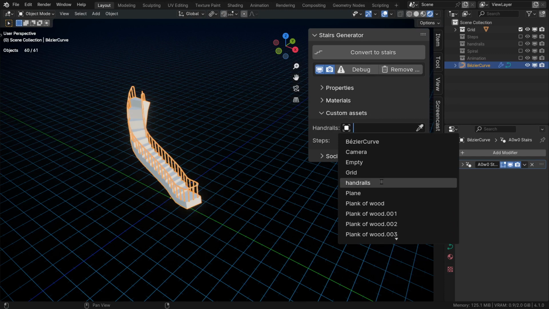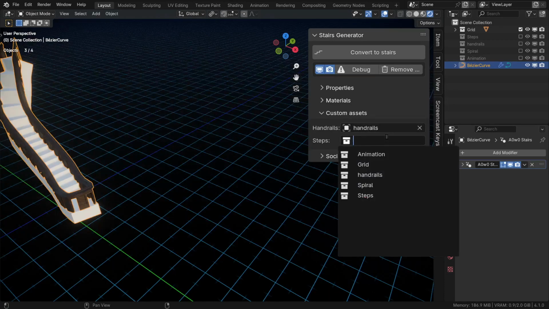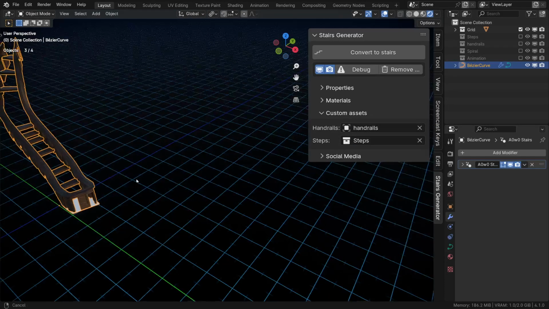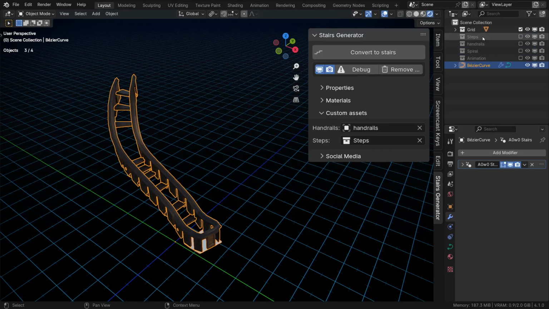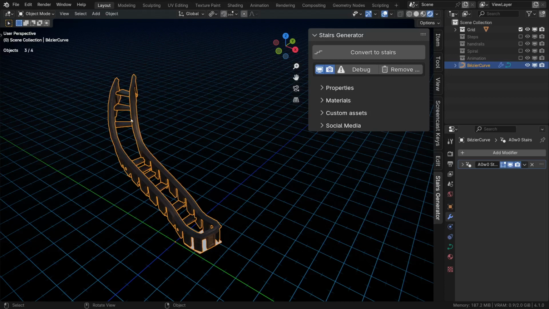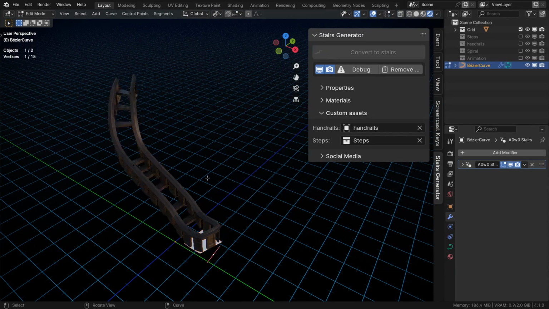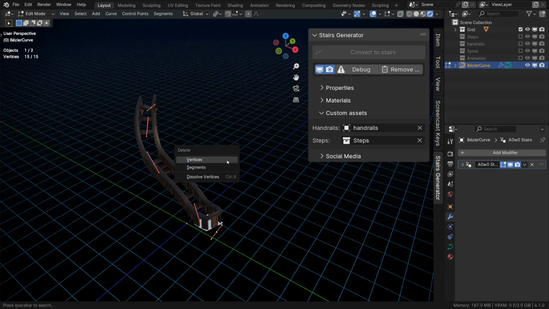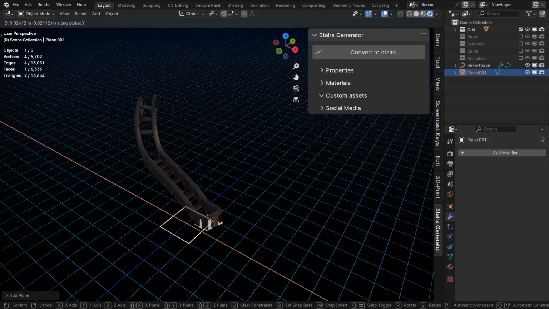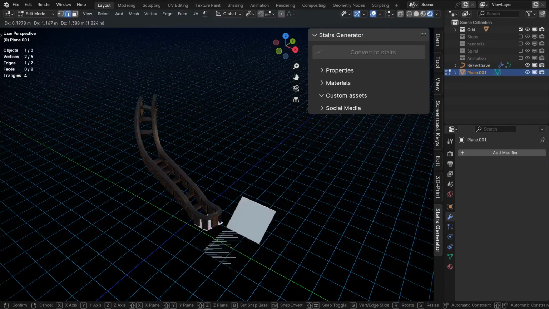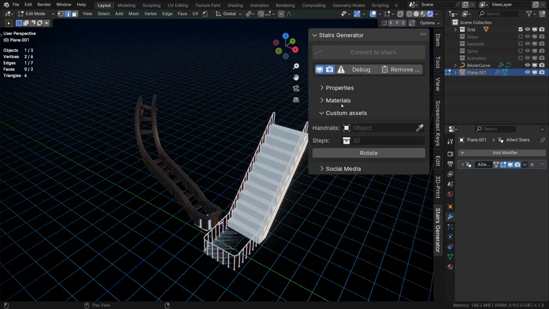We have in here the handrails and the steps. Okay, so as you can see, because we made an empty object inside of here, we're having some spaces. Anyway, what I want to show you is, hold on, I believe it's not going to work with curves. Instead, it should work with the mesh objects. Yep. Okay. So let's convert this into a mesh object.